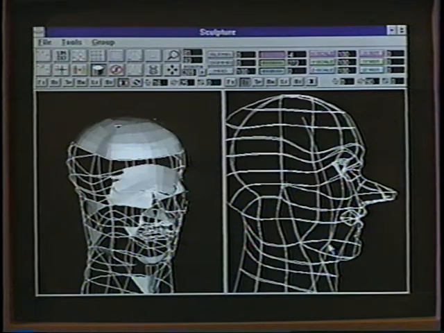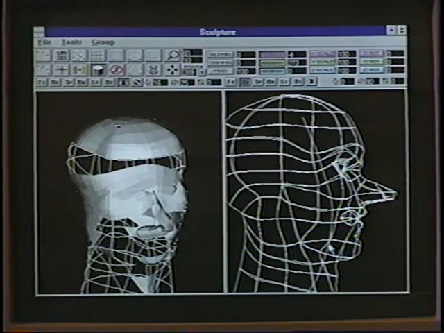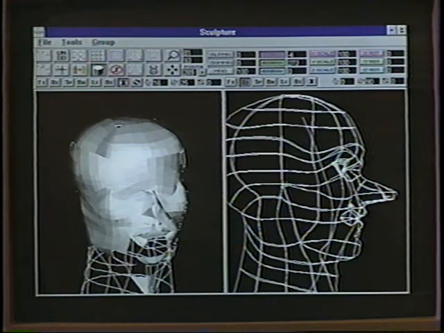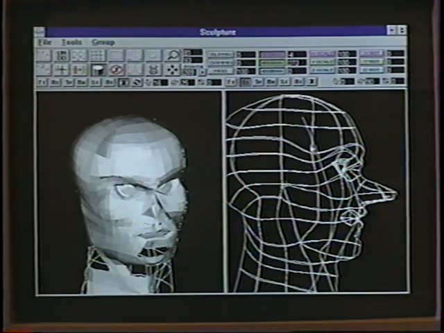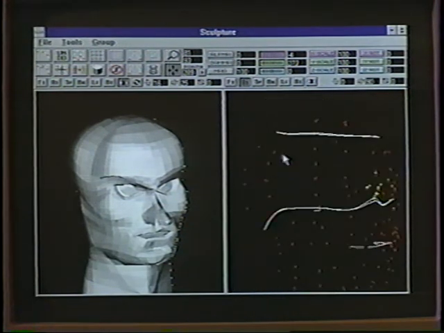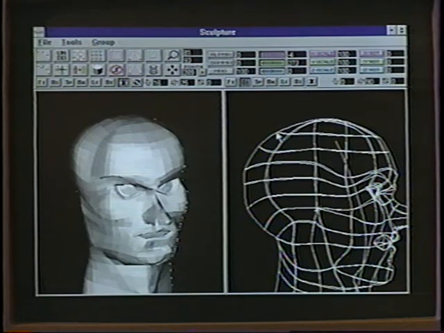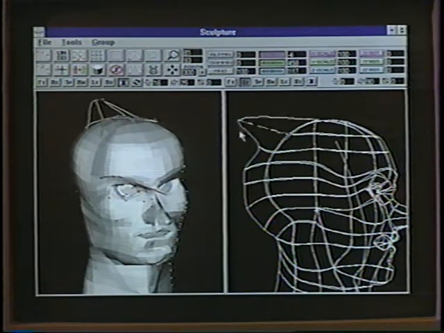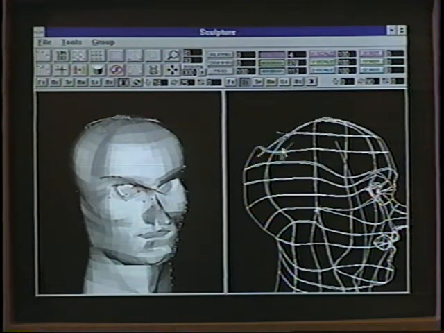A couple of the other functions in Playmation allow the user to interactively pick up any one of the spline points and move them around while any of the other points that are connected to that point still fluctuate and change. For example, if I wanted to select just the back of the head here and push or pull on it, again, we're using the same analogy of the elastic plastic model to change the interface.